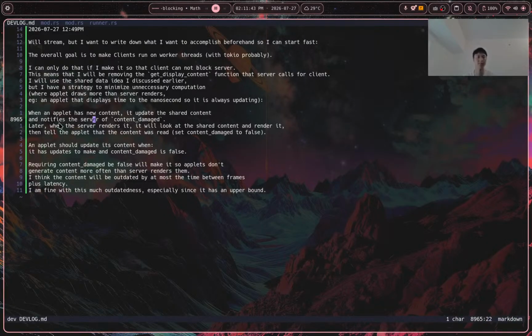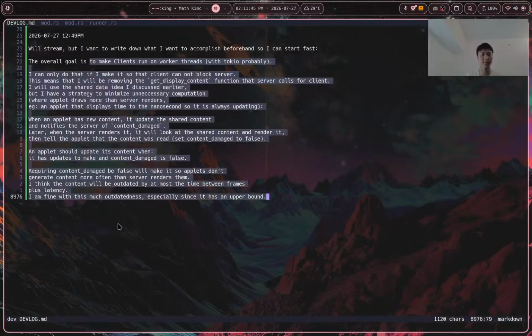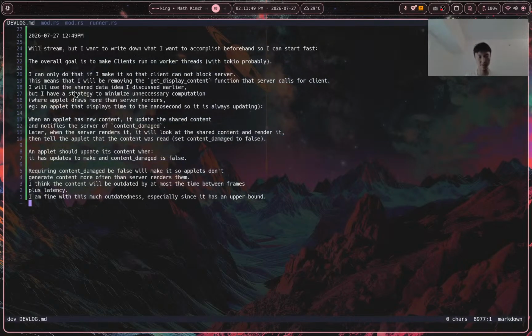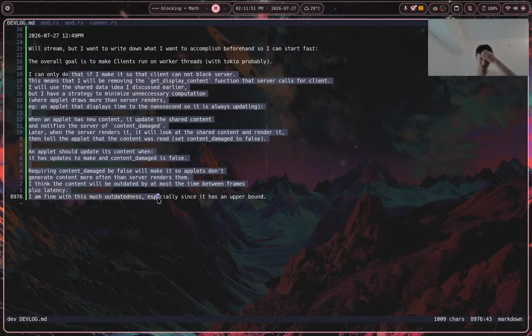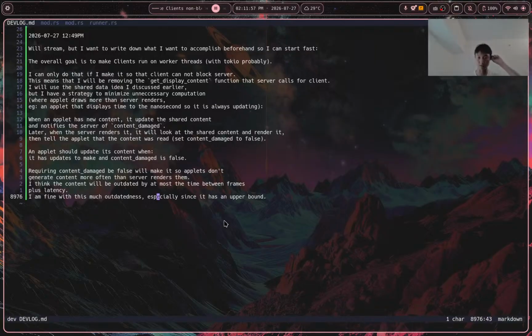Most of this is for normal applets, but in order to implement this, I'm going to start at the outermost level, which is the root applet to UI communication.